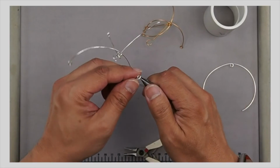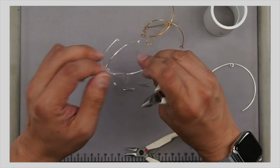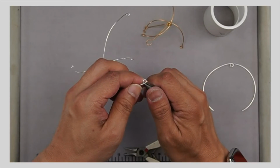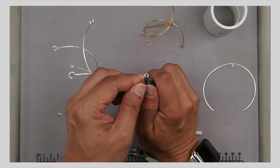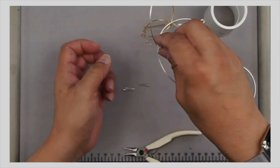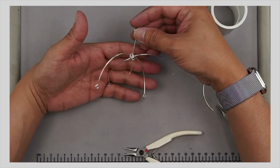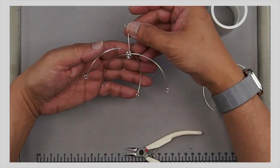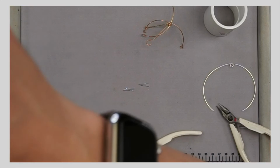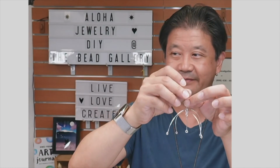Very simple DIY to make these mini mobiles. Not too difficult. Great for a beginner with the right tools. And there is your mobile. And there's your mobile. How's that?